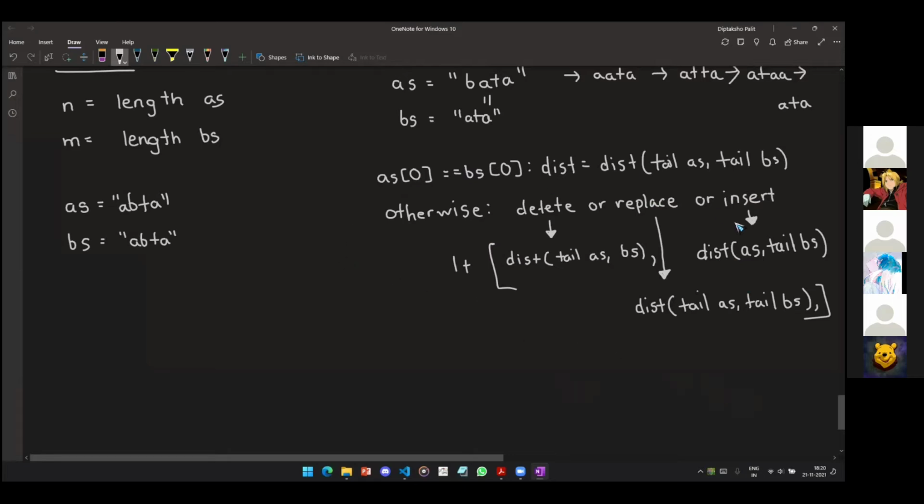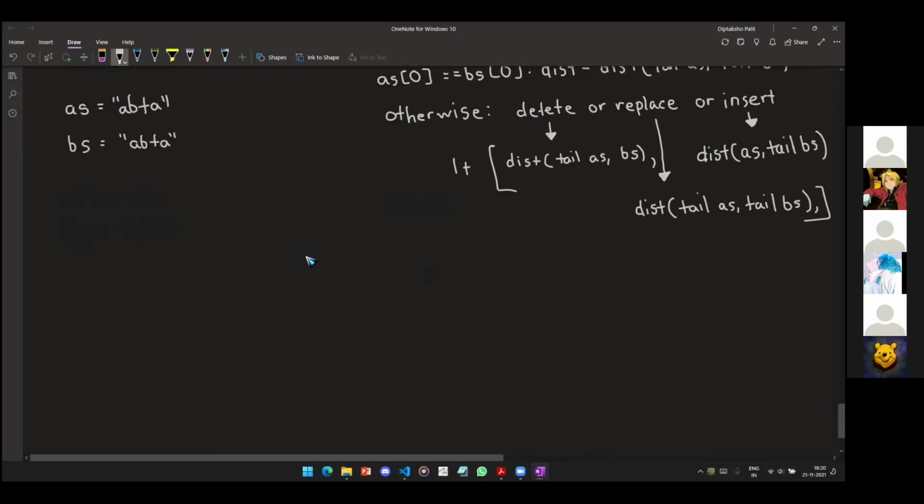So does this recurrence relation make sense? I can repeat because it might be complicated for some if anyone is having an issue. Yeah, could you repeat? Yeah, sure. Okay, so firstly, what we are trying to do is we are trying to solve this problem recursively. So firstly, we are checking the first two letters.